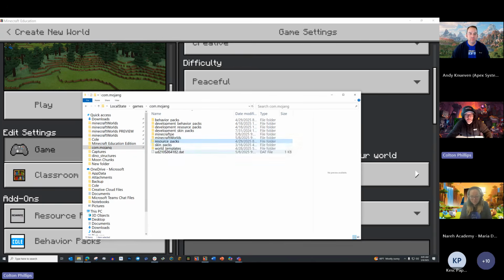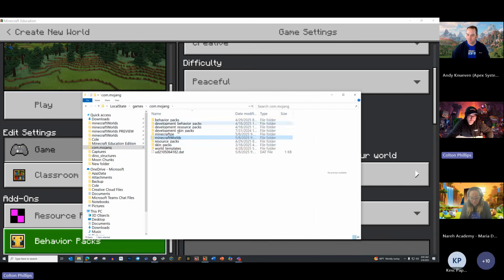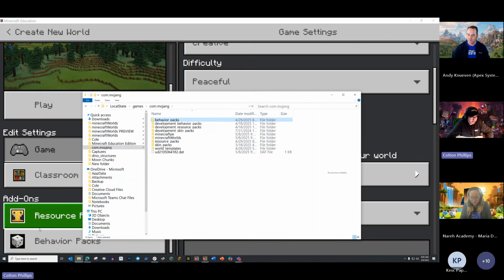If you're not familiar with the structure here, which most of you probably are, these right here are your worlds, right? These are all your save files. Back in that top folder, you'll see we have resource packs and behavior packs, and that's where you'll find your add-ons. And then there's another kind of pack too. There's skin packs as well, and templates, but when we think about add-ons, we're mostly thinking of those 3: the resource, the behavior, and the skin pack as well.